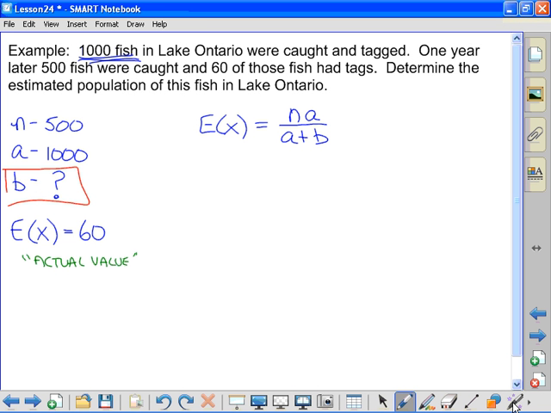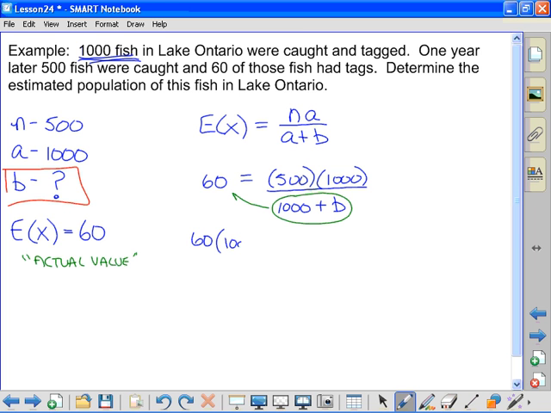So once you wrap your head around that, the formula becomes 60 equals 500 in our trial. We know that there were 1,000 possible successes over 1,000 successes plus how many failures. So going back to your grade 11 math, we just want to get rid of the fraction. So this value gets multiplied up. I'll do it in steps here. So it'll be 60 multiplied by 1,000 plus b, and your 500 times 1,000 becomes, I get the right number of zeros there, okay, 500,000.